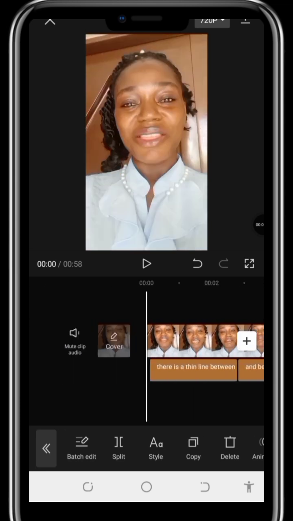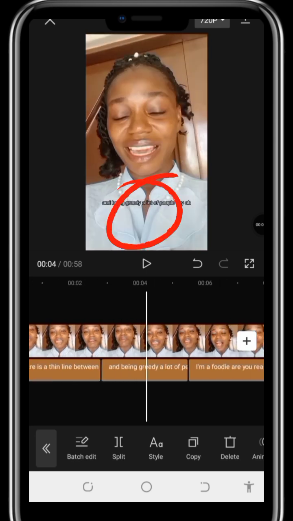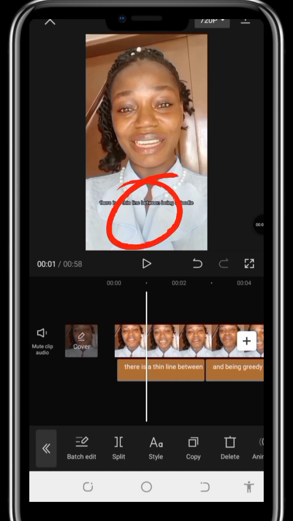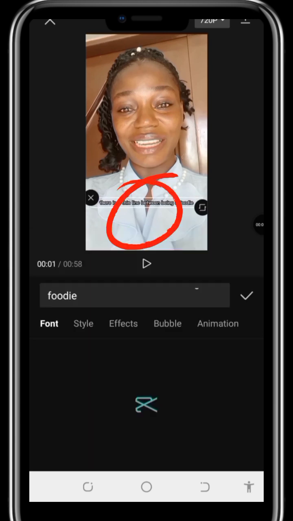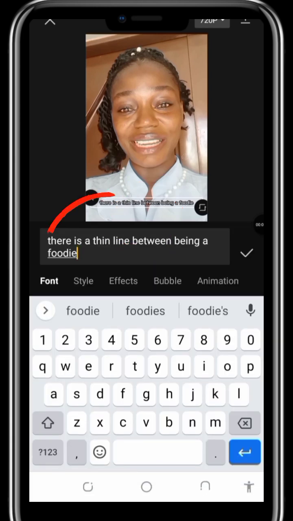But at this point, if you look at what is being done here, you see the text appear very tiny. Someone will not be able to see, and for some of the sentences that were much longer than the screen, you discover that some of them will be hidden. Nobody will be able to read. So right now I'll click on those clips and see how we can break them into smaller ones.